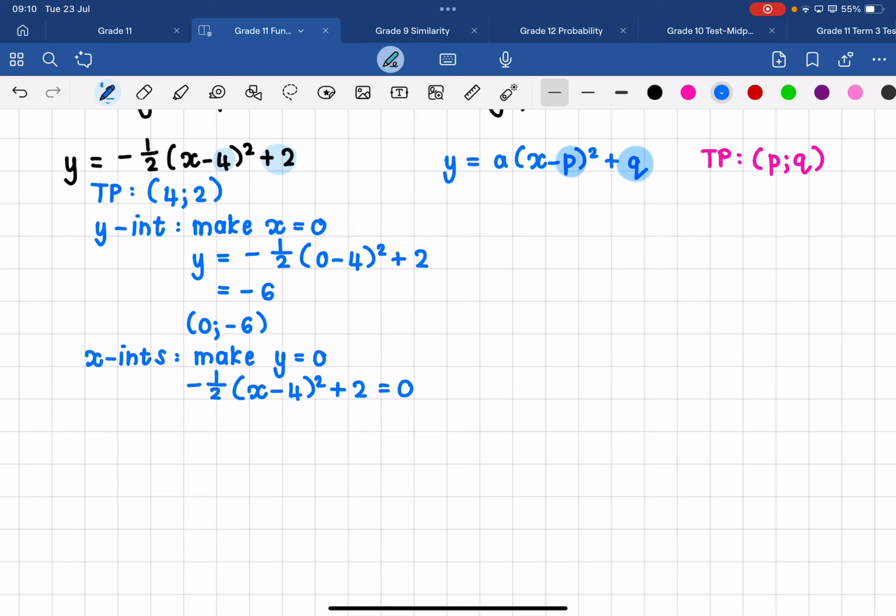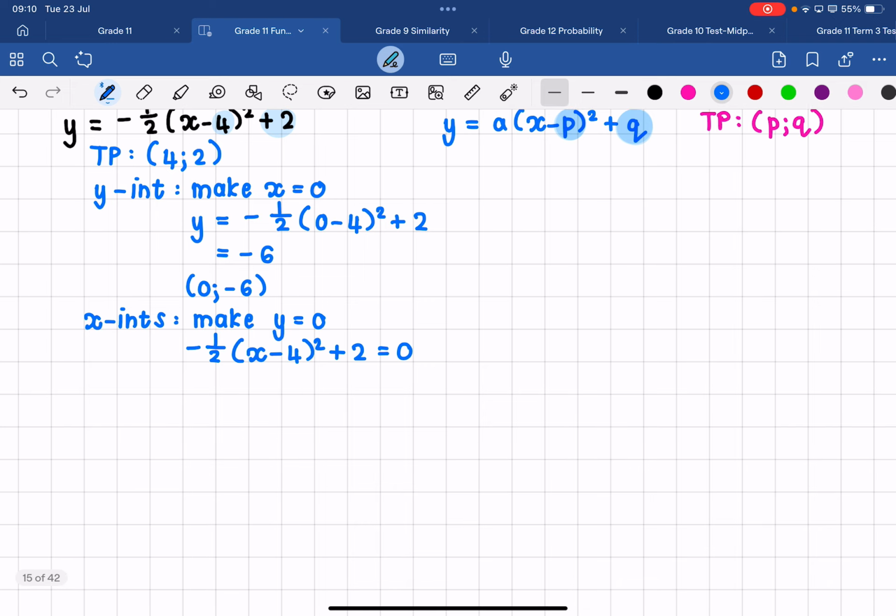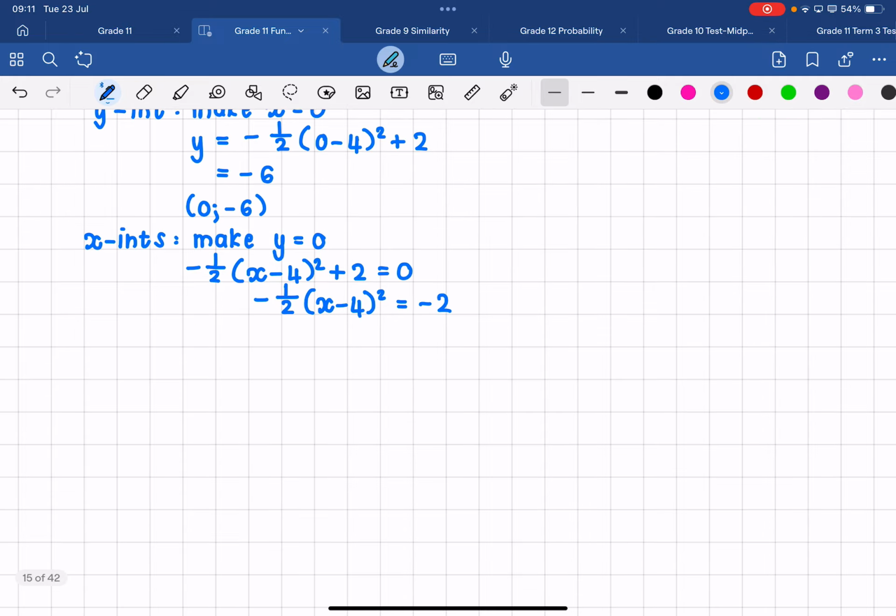So I just want to show you guys another way of solving for x here. You don't have to do it in this way. I just want you to have an example of it. I'm actually going to move that plus 2 over to the other side. All right, now bear with me. You'll see now what's going to end up happening. So I'm moving that plus 2 over. I'm making it negative 2, obviously. And now I'm going to divide by this negative a half. What is negative 2 divided by negative a half? Do you guys know? A negative divided by a negative, firstly, is a positive. And what is 2 divided by a half?